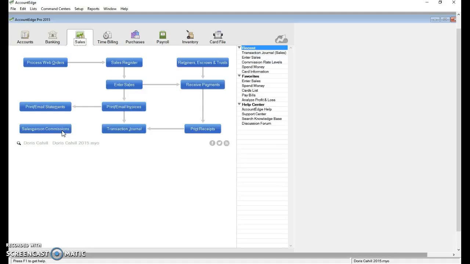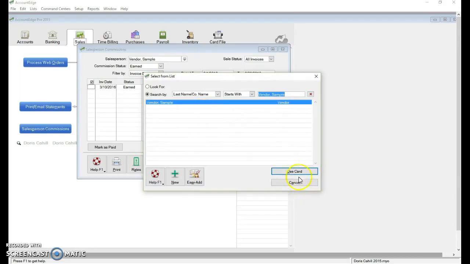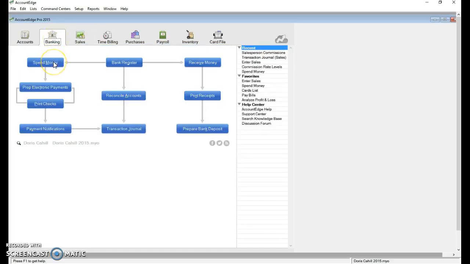It's really a reporting mechanism, not a portion of the application. It allows you to pay on the fly. So I'm going to bring up that reporting, and as you can see, I've selected the salesperson that I want to pay, but you can select your employee, earned, unearned, and paid. All invoices, closed invoices. And what you have here is a dating range, so maybe you do this monthly, and now I would have selected it to be paid if I'm ready to pay it through banking. So I would then go to banking.